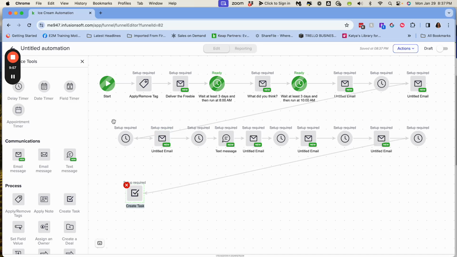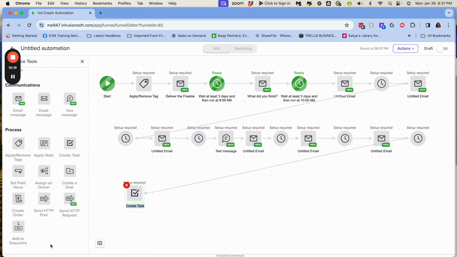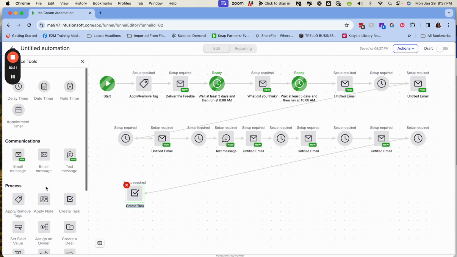So maybe after they get a series of emails and text messages from us, we want to assign a task to ourselves to follow up with a phone call to make sure that this person still is interested, or maybe to get them to hop on a call with us, or whatever other action we might want them to take. Some of these other elements we'll get into in more detail when we get into some of the more advanced types of builders.